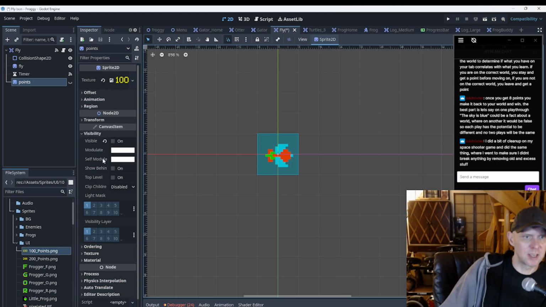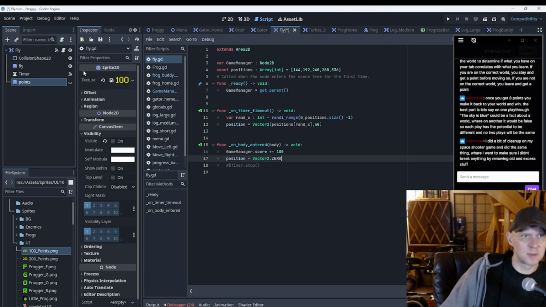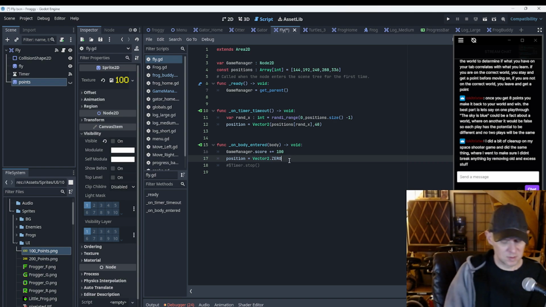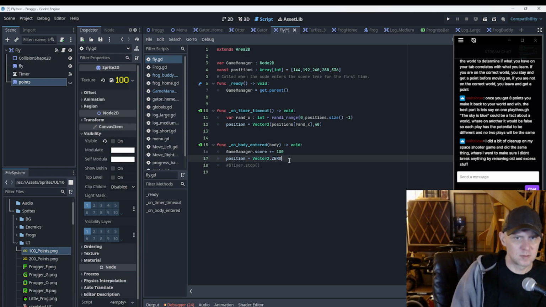I feel like it could just carry around with the fly itself, and then when, yeah. Oh, that's right. I'm sending him away. I can just do a timer though.